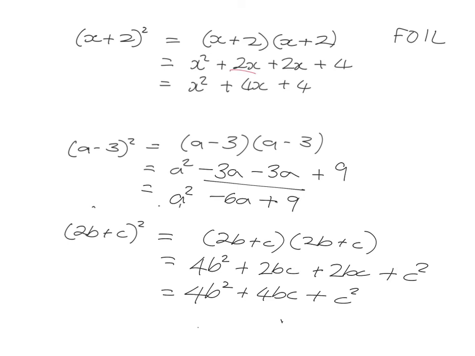The pattern to notice here is that when you square a binomial, the outside and inside terms are always exactly the same, so the middle term is just two of those. It helps to notice these patterns — when you've got a squared binomial you know your outsides and insides will be the same. But FOIL will always work for all of them. Practice it enough and you'll start to recognise the patterns, which will help you check your work as you go.